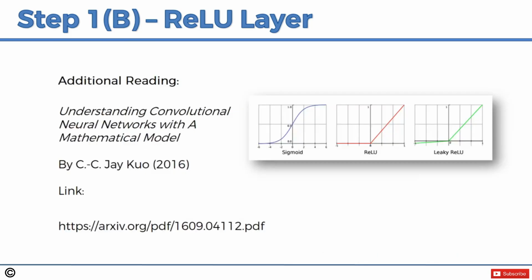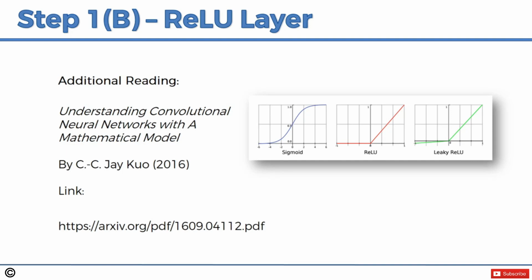But if you'd like to learn more, there's a good paper. As always, there's always a paper. This one is by C.-C. Jay Kuo from the University of Southern California, and it's called Understanding Convolutional Neural Networks with a Mathematical Model. Basically there he answers two questions, and you need to just look at the first one. The question is why a nonlinear activation function is essential at the filter output of all intermediate layers. That explains it in a bit more detail, both in terms of intuition and mostly in terms of mathematics. So that's an interesting paper where you can get some more additional information on this topic.